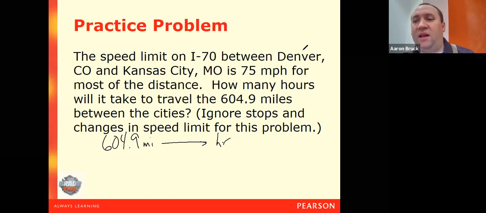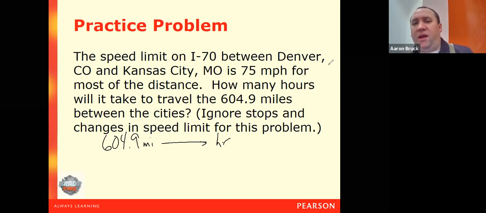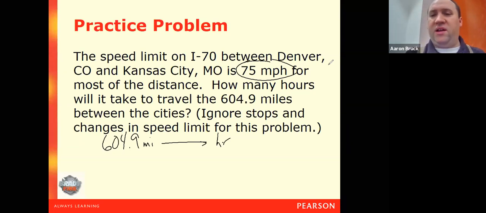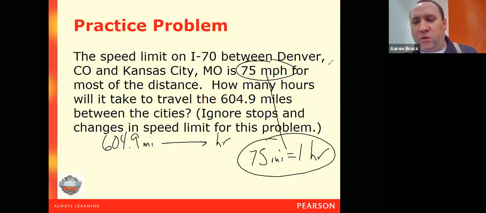That conversion table that I gave you really does us no good in this particular case. But we do have another measured value that we can use. This 75 miles per hour is a conversion unit because what it is telling you is that when you're traveling at this speed, a distance of 75 miles is equal to 1 hour of travel time. And so if we have this conversion in place, remember, anything that we can hold together with equal signs, we can turn into a fraction of some kind.